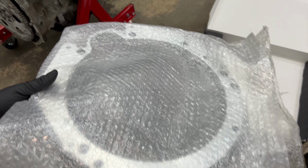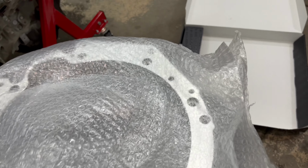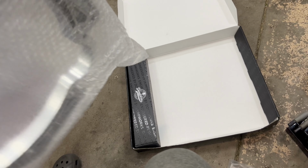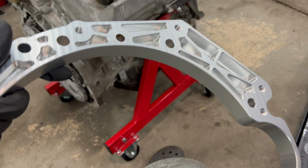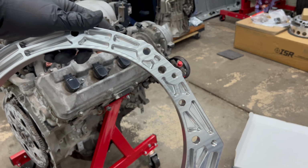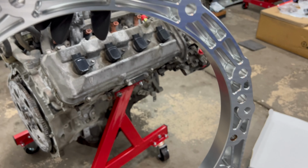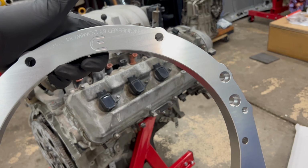This is the Domi-Works engine adapter. We'll take it out here. All right, trying to do it all with one hand. But anyways, here's the part. All the excess weight has been removed. Great work, beautiful piece by Domi-Works.